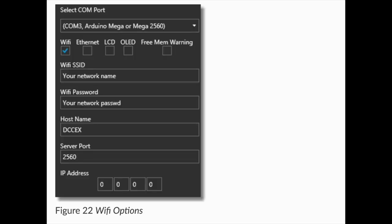Looking at the DCCX website, I discovered there's a fairly simple way to enable the WiFi shield to connect to my home network. Running EX installer, one of the options is to enable WiFi, and you can put in your network name and password, which all gets downloaded to the controller board. When you power things up, the WiFi shield logs on to your network, and you can then talk to both the WiFi shield and the controller board through WiFi. I did a quick check using my Android Engine Driver — I was able to put in the address of the WiFi board and connect to the command station, so at least now I'm talking to this from my phone.